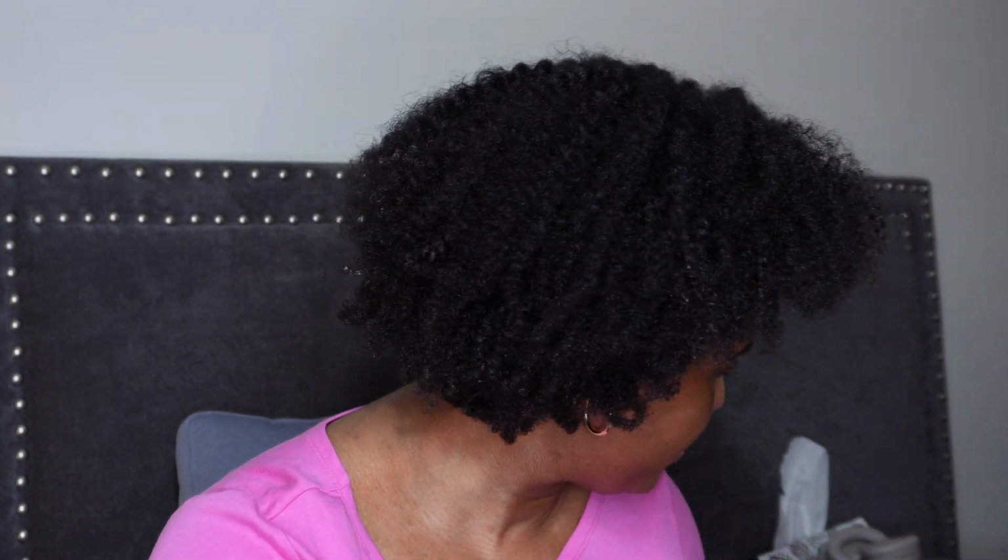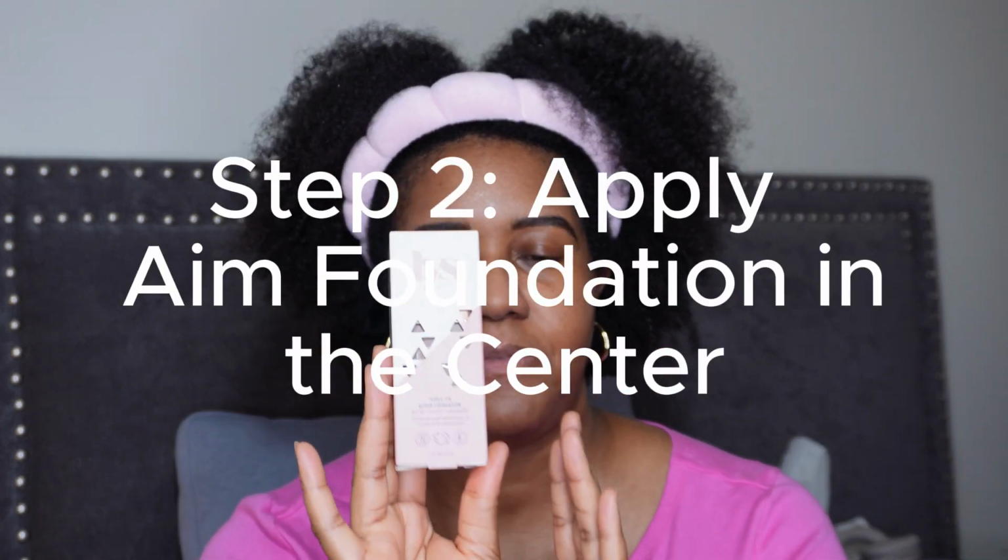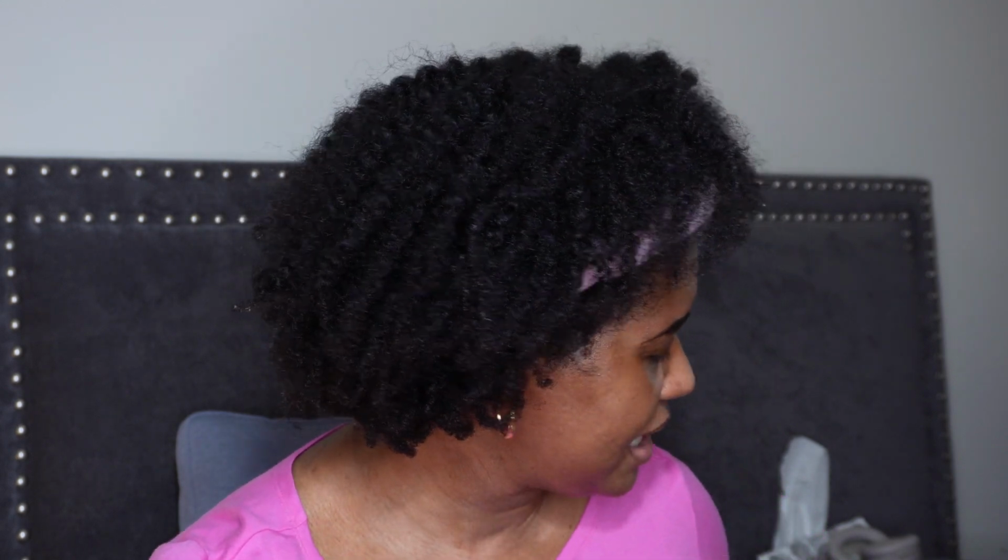So those are my tools, and to get into the foundation today, the LYS or Liss Beauty foundation. This is a water-based foundation, and it's packed with a bunch of skincare loving ingredients. I got this from Sephora. I've talked about this foundation before. I think it applies beautifully. I'm in the shade DN5, and it is neutral, and it goes on and it feels like a serum, so it is very, very moisturizing.